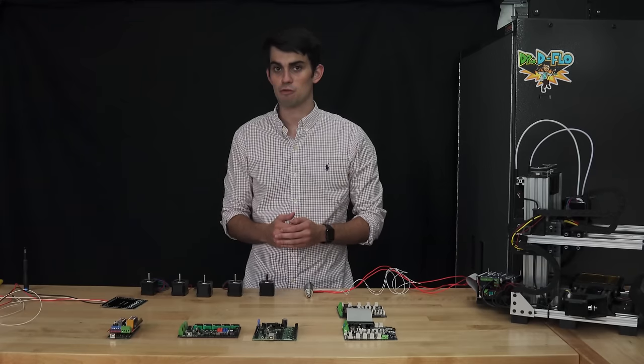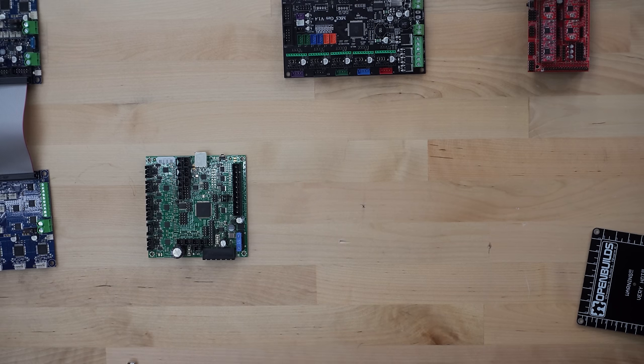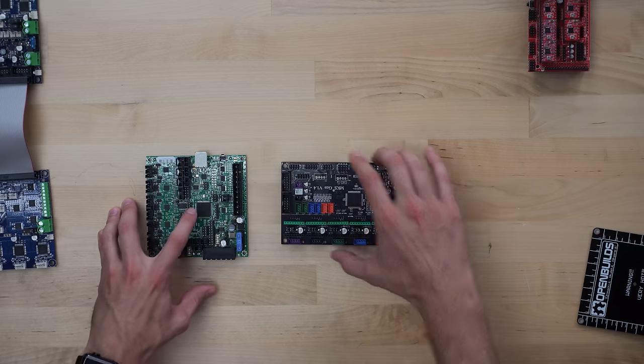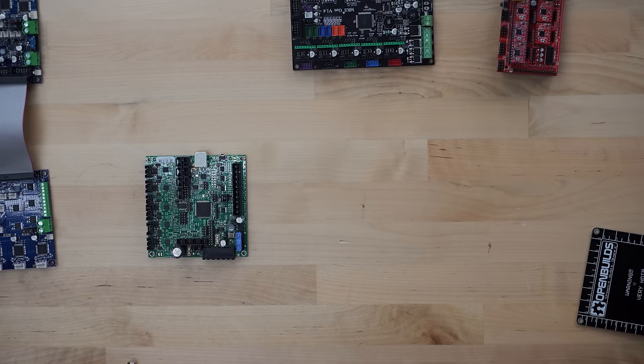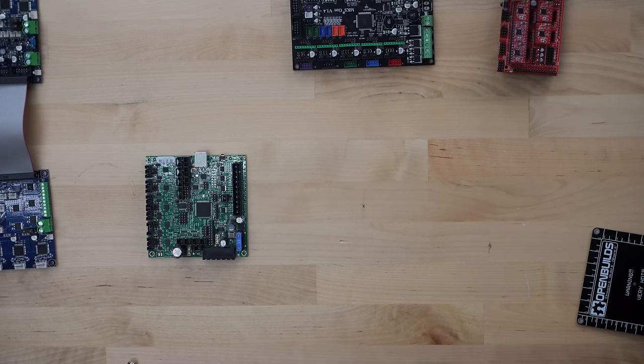The third motherboard is called Rambo, and while it looks similar to the MKS board, it's roughly 5 times the price. What is accounting for this price difference? Well, quality and reliability. While Rambo still uses the same Arduino processor as the previous 2 boards, the board design and components are superior to that of the previous 2 boards we discussed. A couple examples of this superiority are the use of real fuses for each voltage rail, and the ability to tune the motor current digitally.